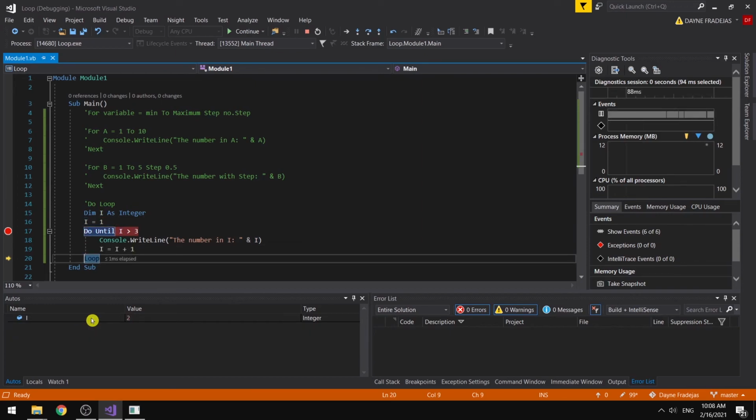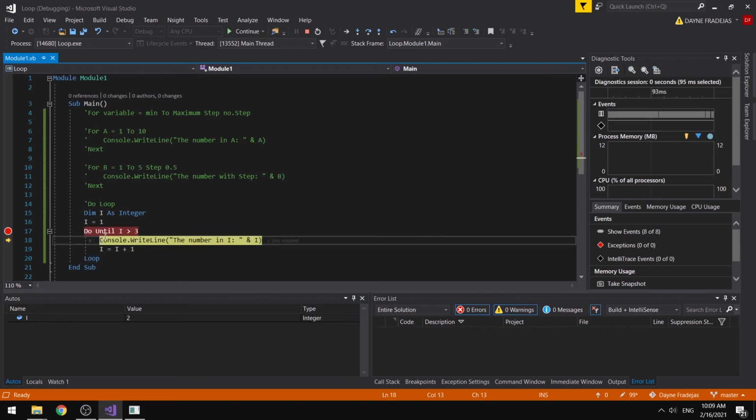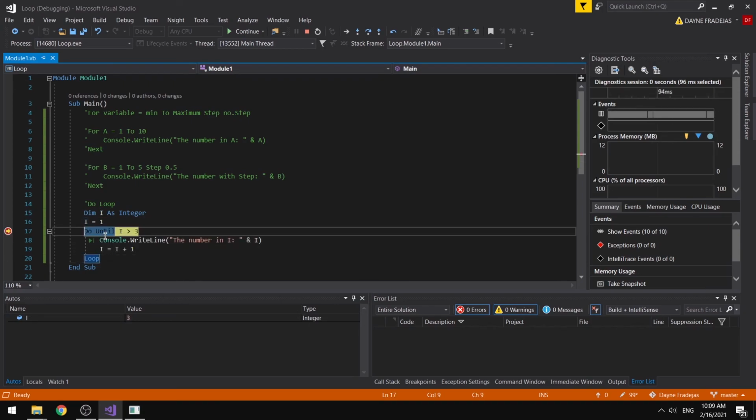It will go to the loop, and since the loop hasn't ended yet, it will go back to the do until, which you can see here. The value of I is already 2, incremented again, and then 3. Once the value of I is equal to 3, it's still okay, still within the condition that we have set.